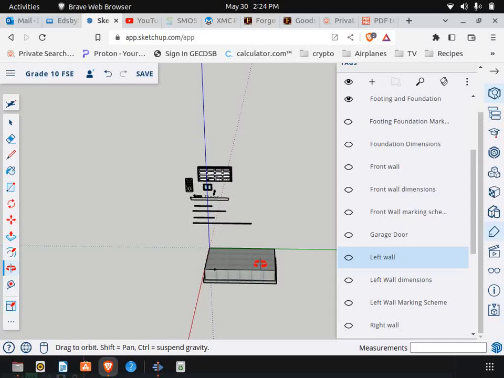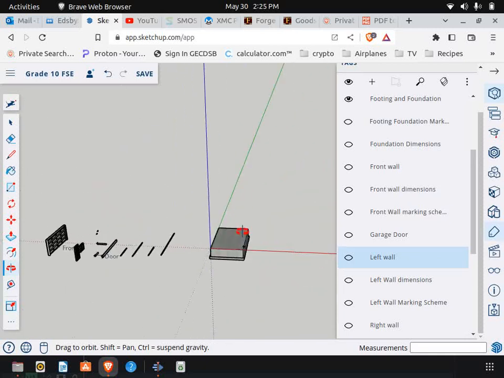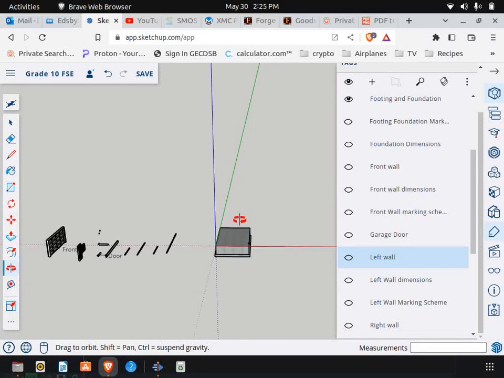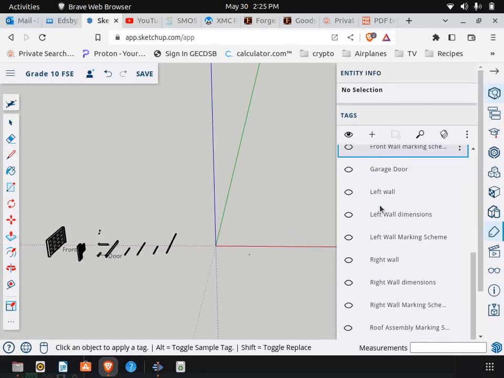Some people might even create the walls and everything else in completely separate files and completely separate environments, and then import it as an imported component. So that's one way to look at it. So in the written instructions, you're going to see, let's say for the left wall, I mean, you're going to see the whole thing at the beginning of the assignment, but for the left wall, all I'm going to highlight is the left wall itself and the left wall dimensions like such.